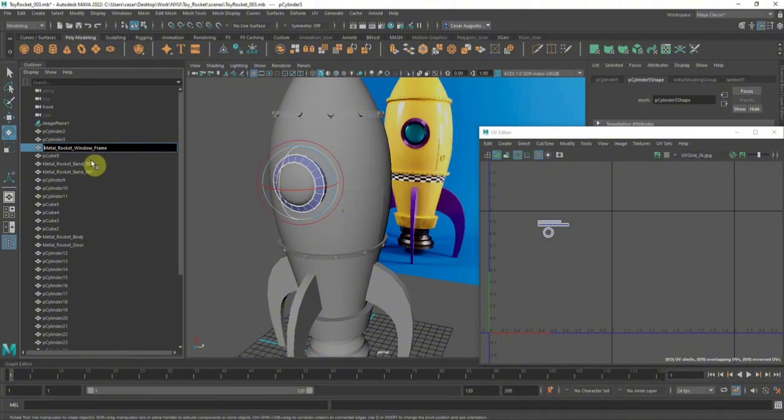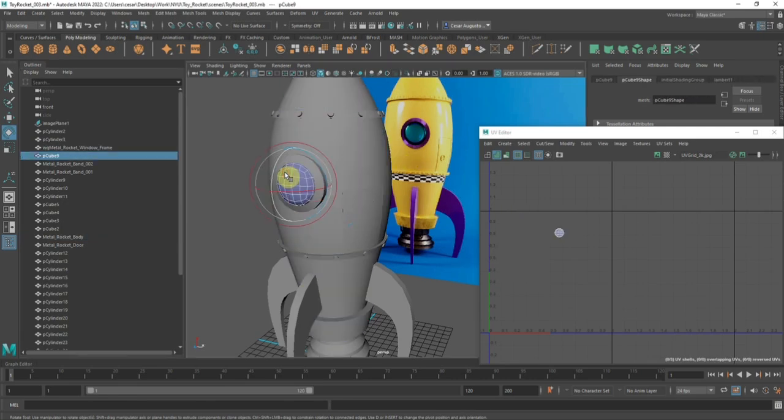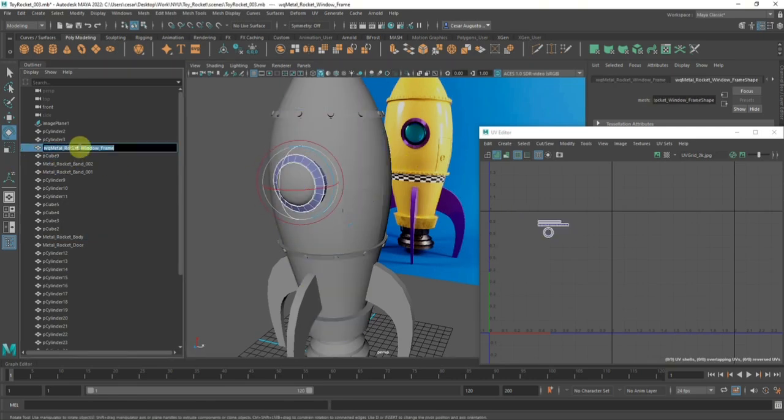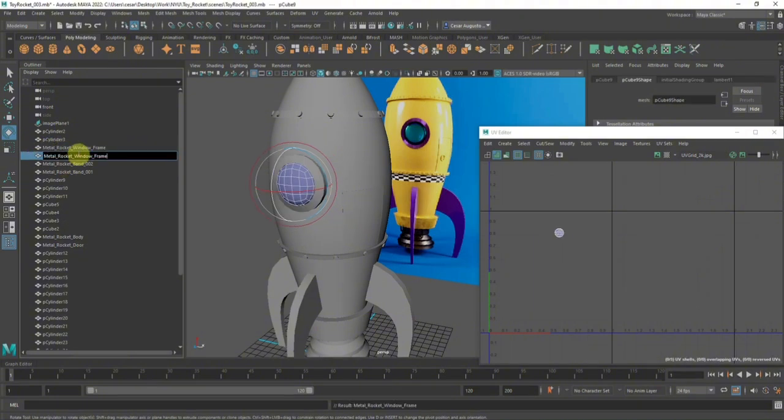All right, and let's go to this actual window. Sure. I'm going to copy this and paste. And in case you're wondering, I'm just using Control-C and Control-V, copy and paste. Nothing special. This will be window glass.